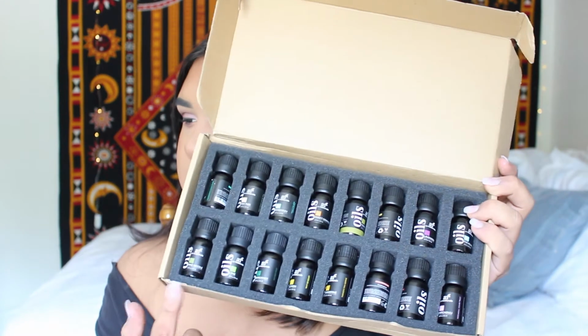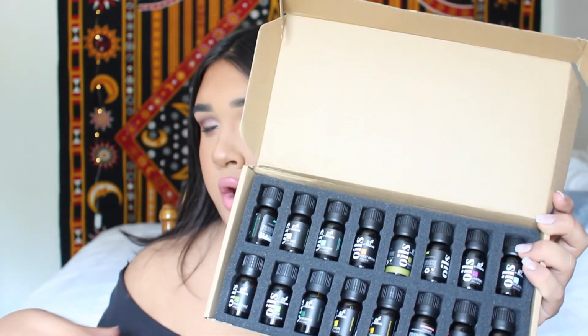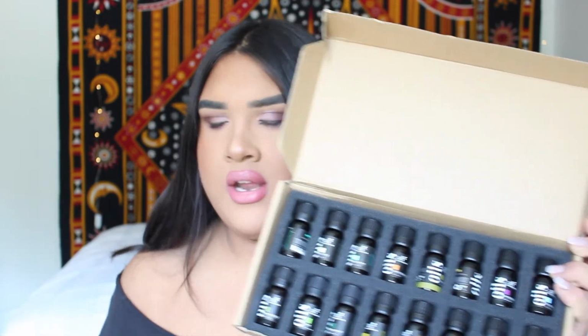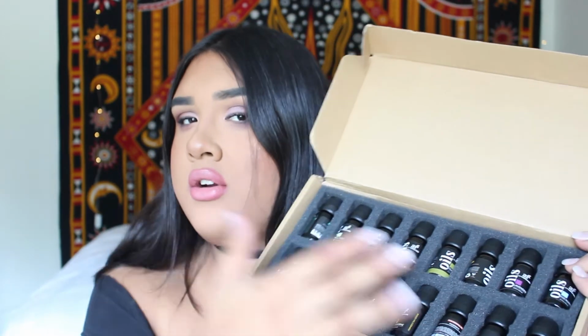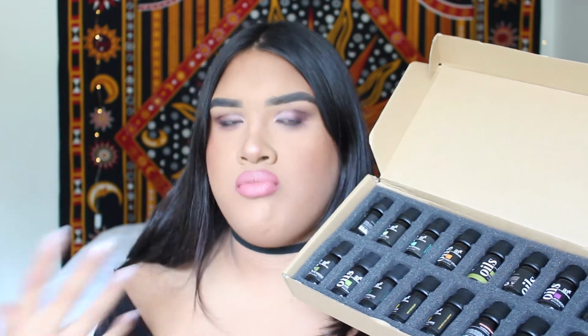So this box basically comes with all of these essential oils that you can use on your body, or you can use them to burn like candle wax, or you can use them on that diffuser that I just showed you. But it comes with so many types of scents, guys. You can literally read a paper that they send you and it gives you all of the benefits that that type of essential oil does for you. But a couple that it has: tea tree, rosemary, sweet orange, lime, cinnamon, tangerine, lemon, what is this, eucalyptus, lavender. It just has a lot, and these will literally last you forever.